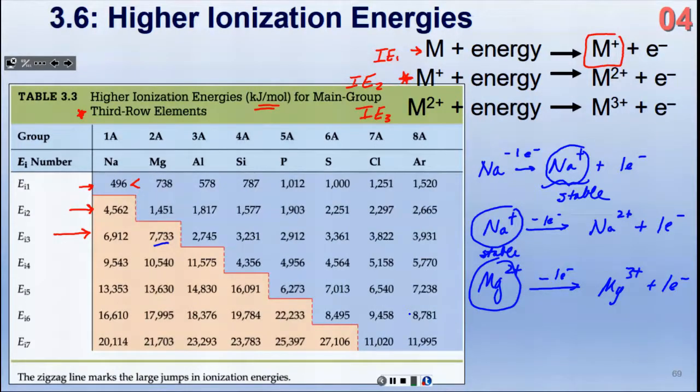So you can take away 1, 2, and 3 electrons to make aluminum +3, which is the typical cation for aluminum, but trying to take one more away from aluminum is far less likely, far more energy required, because that is just not stable. So there's an obvious pattern in ionization energies. When you reach a stable spot, the next electron removed is a much greater value in ionization energy. Let's see if we can use that pattern as we look at some other examples.